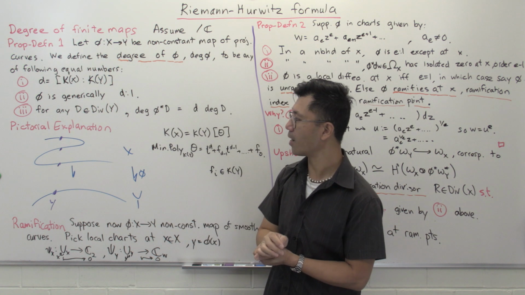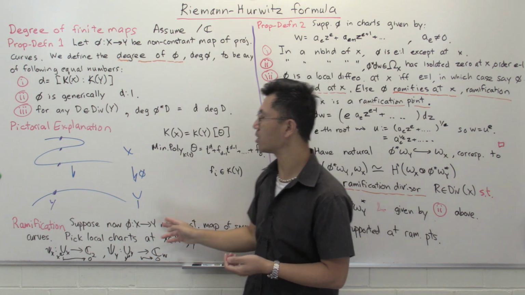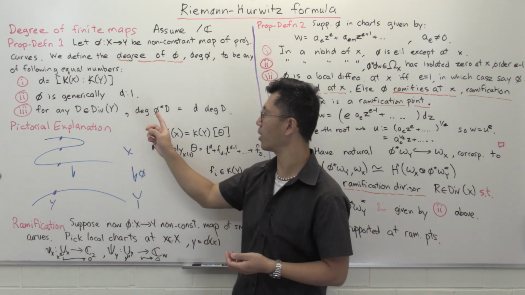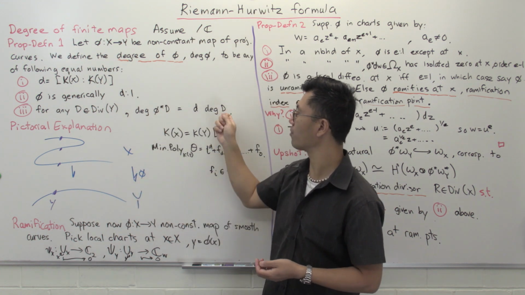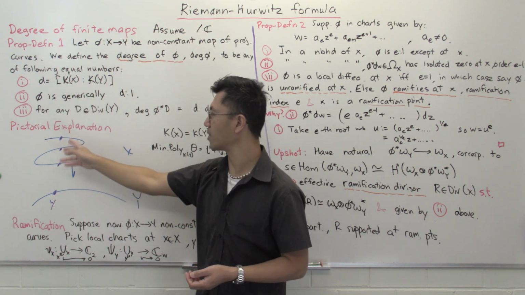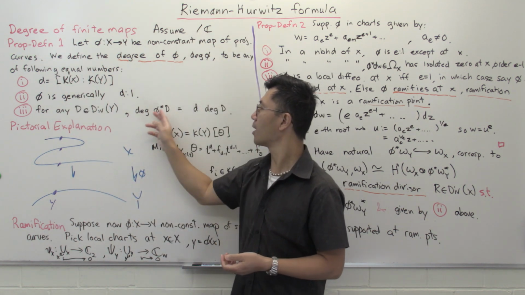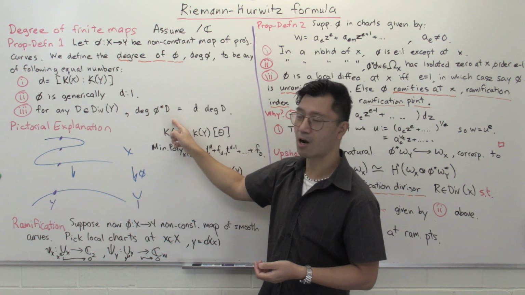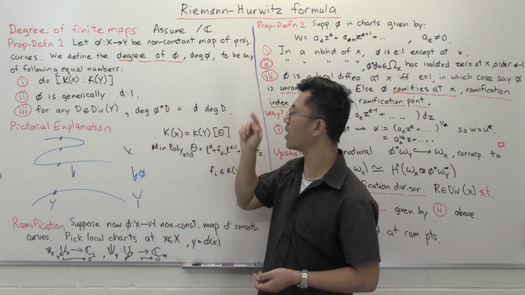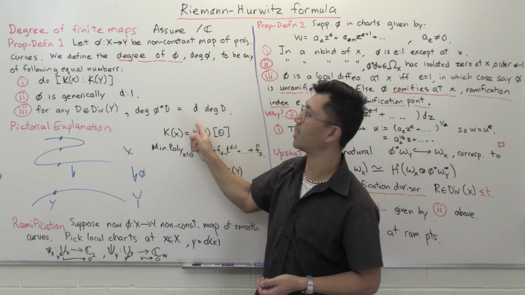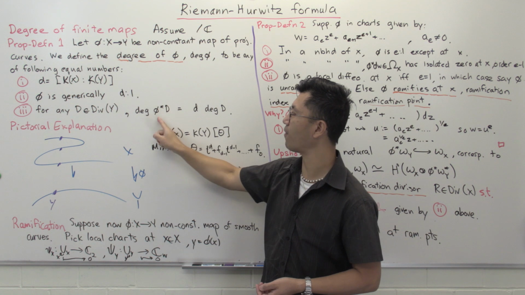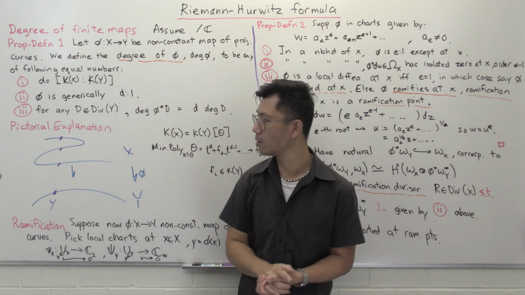And finally, another way to define this is you look at any divisor down here on y. We can talk about its degree, the degree of this D. And we can also pull back the divisor, which gives you phi upper star of D. And what's the degree of that? That's related to the original degree of D by multiplying by this number d, which is the degree of phi. So the degree of phi upper star D is the degree of phi times the degree of D.